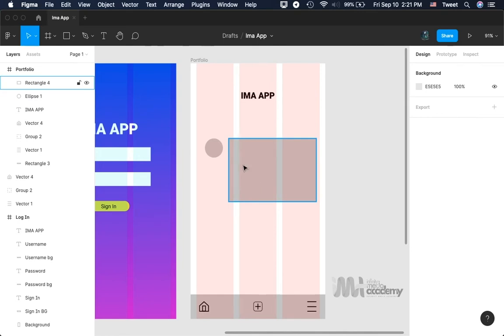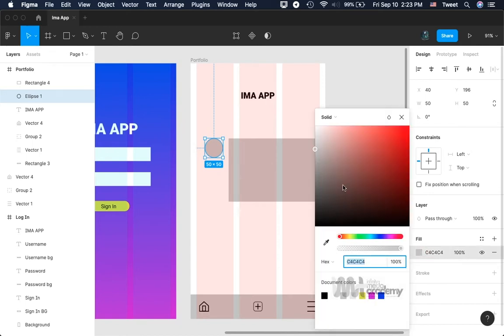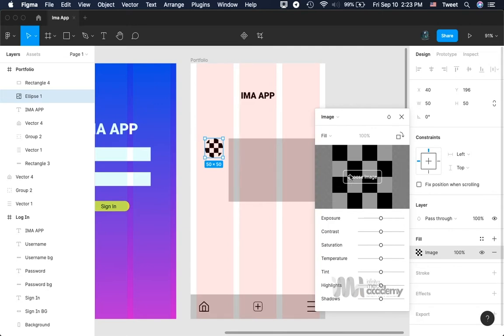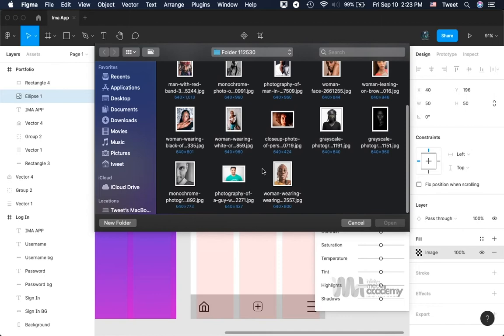Okay. The next thing I want to do now is to replace the shapes we have created with images. I'm going to select the circle we have just created, then head over to the design section, and then go to fill. Click on the color box, then go to where you can see solid and click on the drop down arrow, and then select image. So by so doing, we can replace the shape we have created with an image. So click on choose image, and then you can select the image from your computer and then replace the shape immediately.